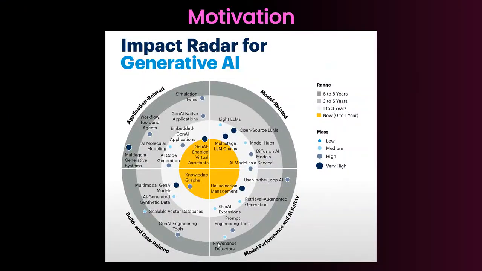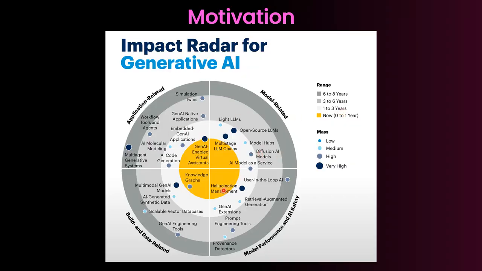As a motivation to make you listen with high enthusiasm about this topic, if we look at this image, the impact radar for generative AI from 2023, it shows all of the generative AI topics, how they differentiate by mass level, and also the range of their existence in the field.